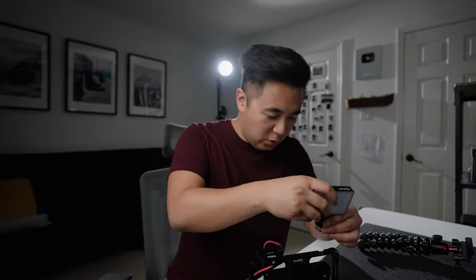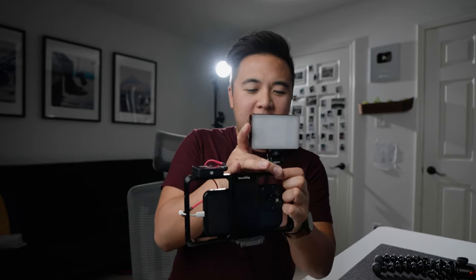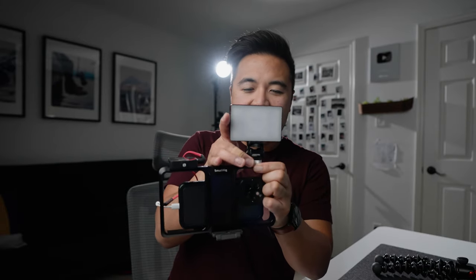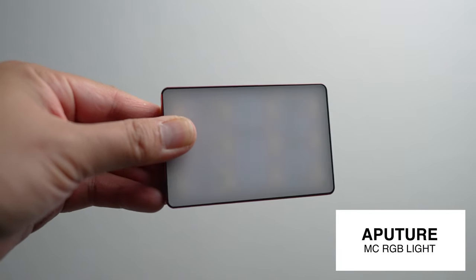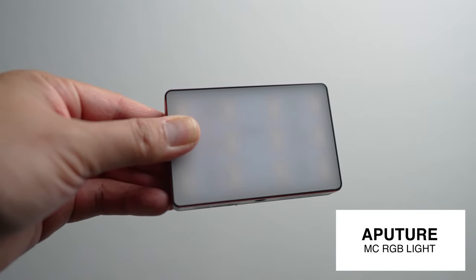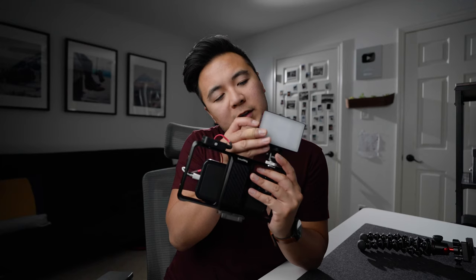And of course, you want to attach a light to your rig because, you know, well, why not? The light that I recommend is this bad boy. This is the Aperture MC Lights. It's by far one of my favorite lights because not only is it bicolor, but it's also RGB as well. Here, let me turn it on real quick.